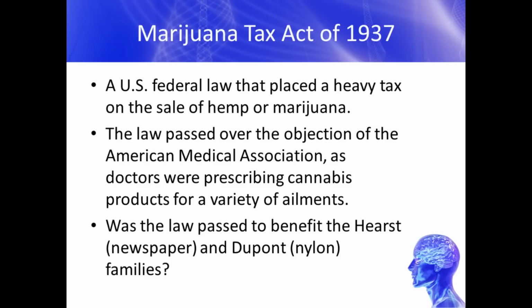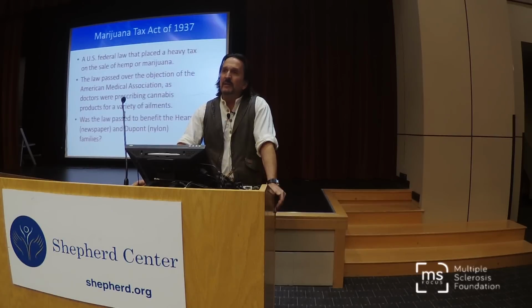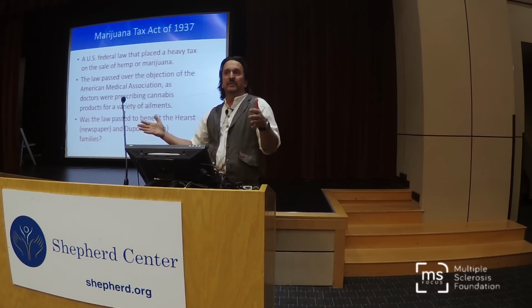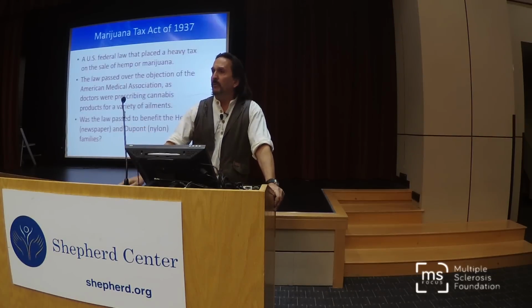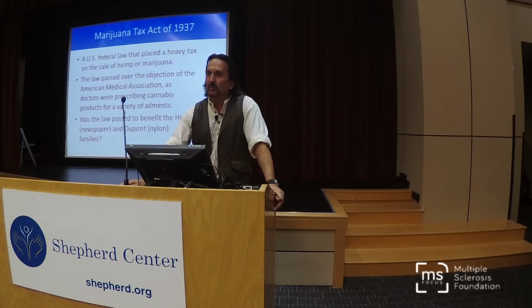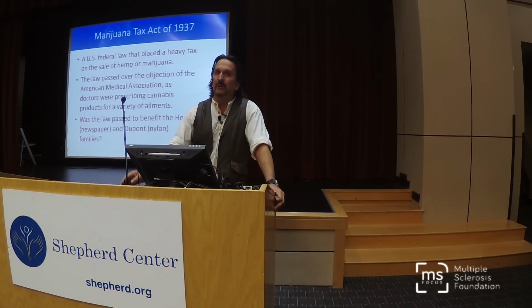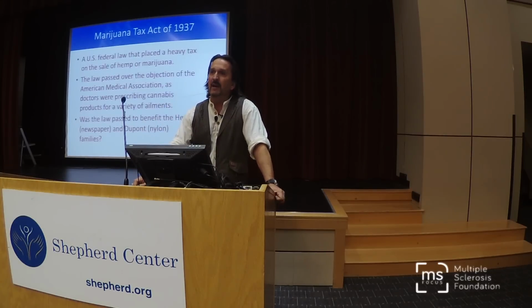There's an interesting conspiracy theory that part of the impetus for the Marijuana Tax Act may have been two very wealthy families at that time. The Hearst family, a major newspaper empire, owned a lot of stock in wood-based pulp, the newspaper precursor. The DuPont family had just come up with nylon for making rope. Hemp was a competitor for those two products, and it's been theorized that part of Congress's motivation for passing the Marijuana Tax Act may have actually been financial, to help out these two very wealthy families.